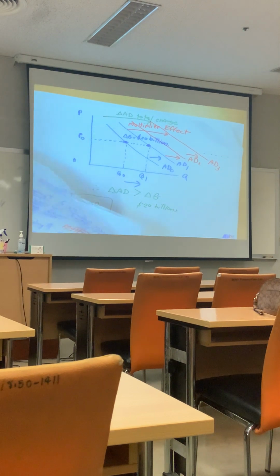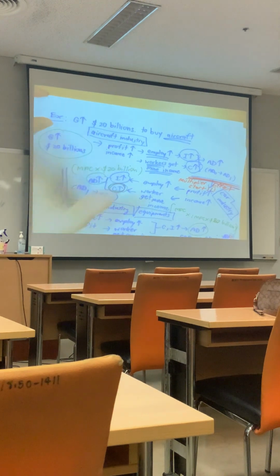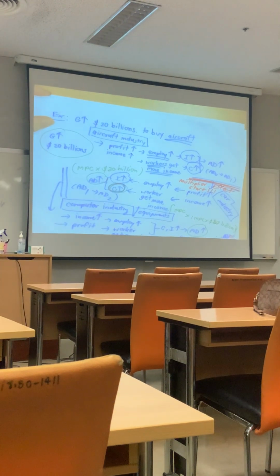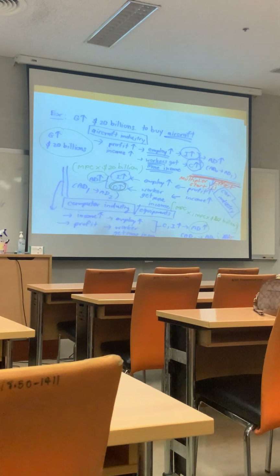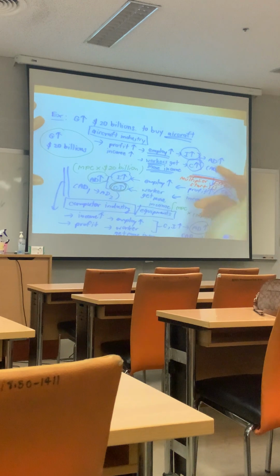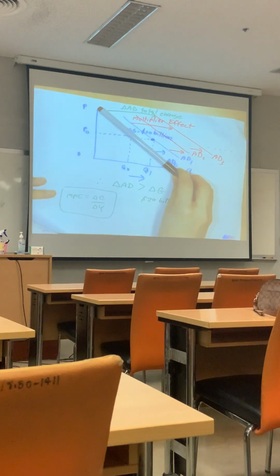Now, because the example in these questions shows that G increased, that's why you shift AD rightward further. However, the situation will be the same if the question tells you that, for example, the government reduces spending by 20 billion. So it will be the same. You just shift the graph and explain everything the same, but in the opposite direction. You can say G reduces, everything reduces first, and then AD shifts leftward first.